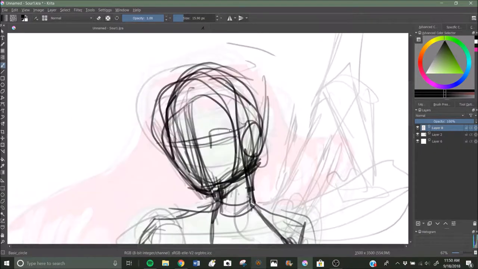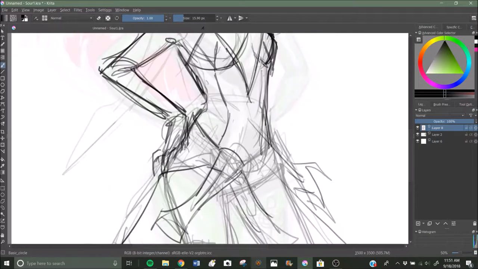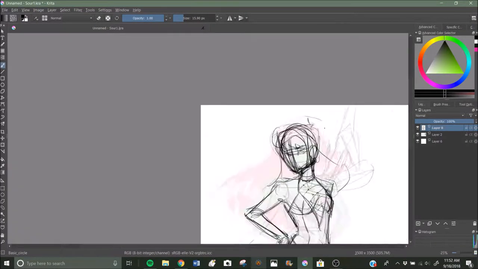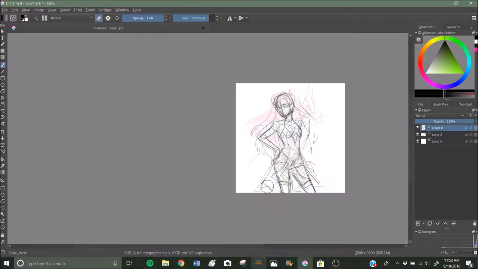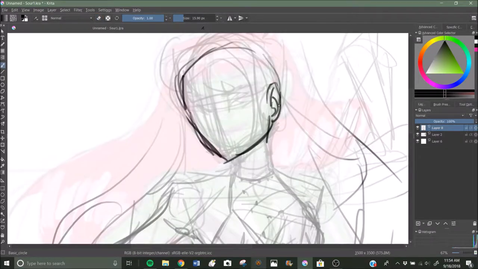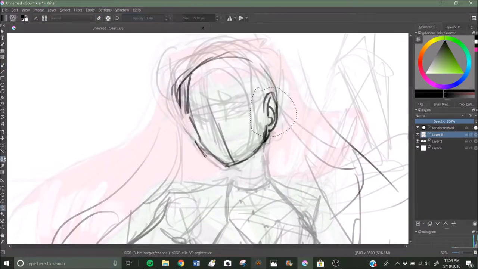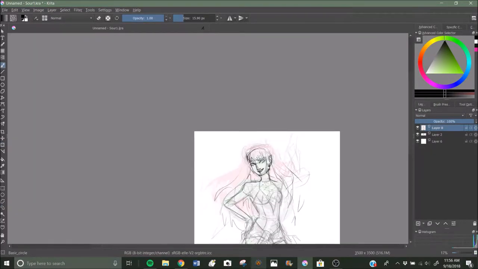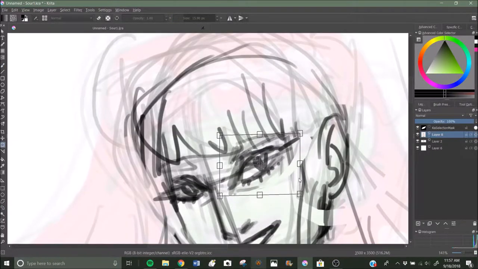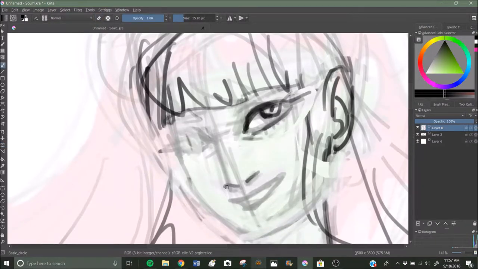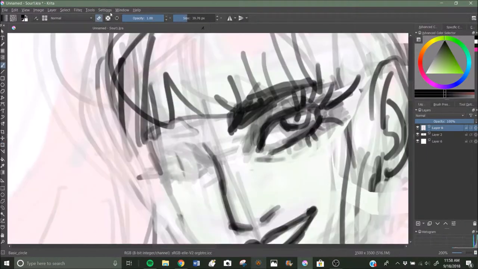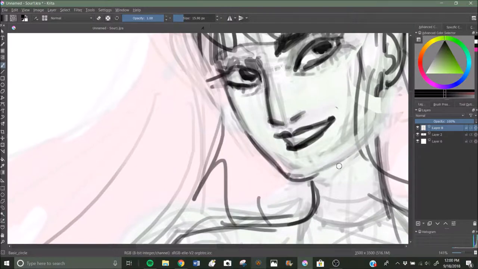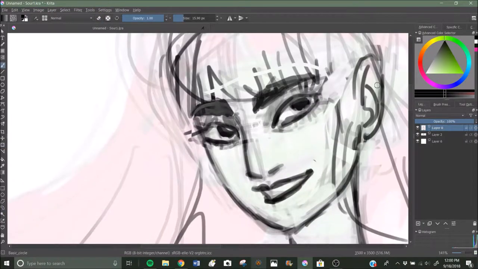Gotcha. Can you explain what you're working with, going back and forth with the head? Yeah, okay, so I fixed all of the anatomy, and I added more details, and with the head, I liked it was her looking back, but then eventually you'll see I turn it back so she's looking forward, and I keep flipping the canvas so it looks good both ways, and I found that that helps a lot, because sometimes I'll work really hard on a sketch and then I flip the canvas and it looks really bad, so this time I was determined to be really careful, and I actually really hated the face for a long time. It took me a long time to get the face right.